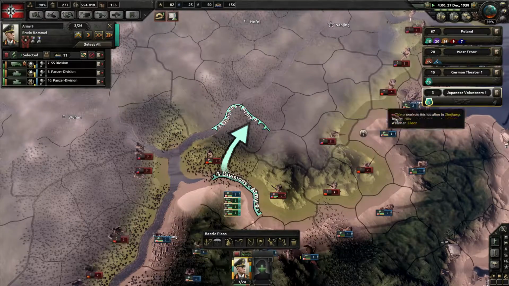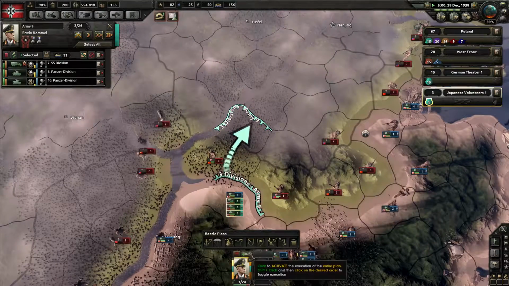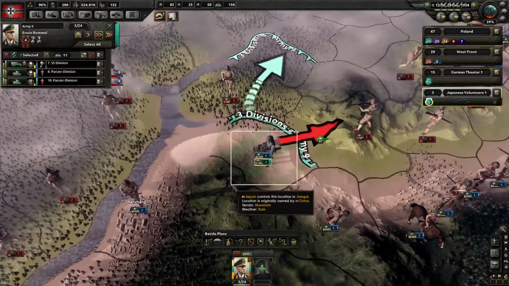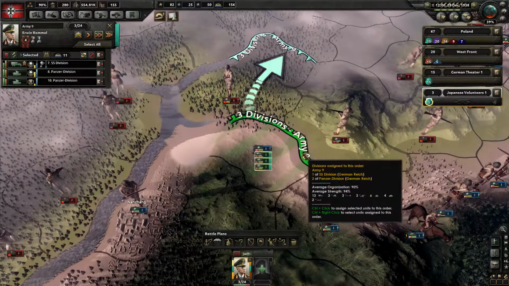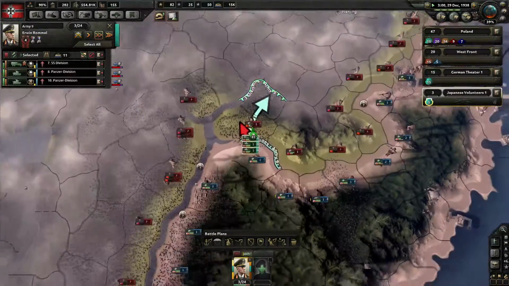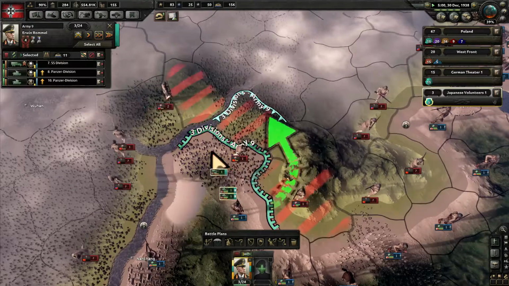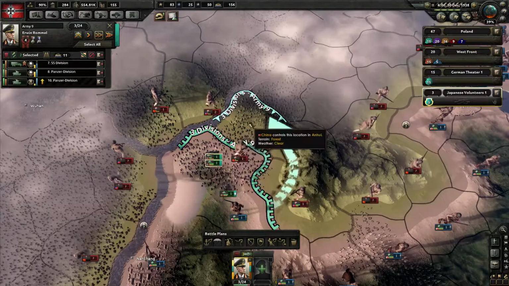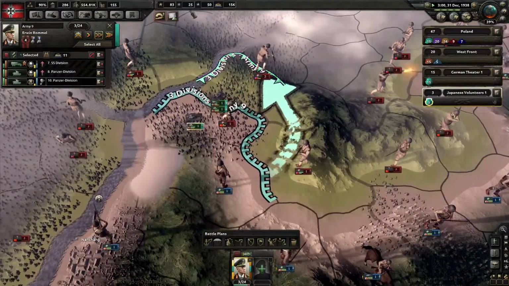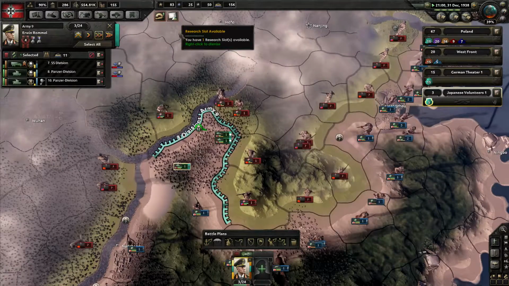And try if we can encircle here and get up and back to retake Nanjing. Why are you attacking that way? It's like the arrow is clearly pointing that way. Attack him. Don't attack into the mountains where you suck. Soviet troops. We don't like the Soviet. Our mortal enemy, the communist.